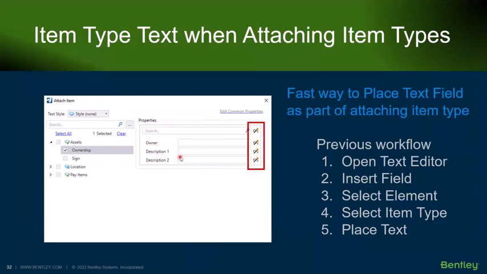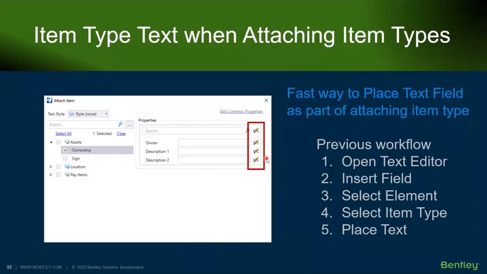What is new though are these icons here. I want to point out because you're going to see these as you move around in the product. And what do these do? Well, this is that ability to create or place text at the same time you're attaching it, faster. When these have the slash through them, that means they're disabled. So if I placed this item type and I had some text in these fields, it would just attach the item type to the element and I'd move on, just like you've done previously. But if you click on these icons, the little slash goes away and you just see the icon without the slash through it.